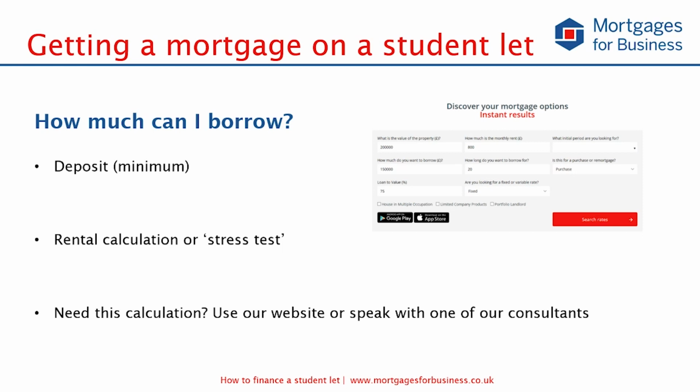The stress test is a calculation to ensure that the rental income will cover both the mortgage interest payment plus leave a surplus to give the borrower room to build a fund to cover repairs, void periods, tax bills and so on. The way this is generally expressed is that the rent needs to cover the mortgage interest by either 125% for limited companies and base rate taxpayers, and 145% for personal borrowers who fall into the higher rate tax bracket, assuming an interest rate of either 5.5% or the mortgage interest rate if you were to take a 5-year fixed rate product. Some lenders use a higher calculation for HMOs, so between 160 and 180% coverage, on the basis that the maintenance costs are generally higher, plus you'll have more regular voids owing to the more transient nature of these tenancies.